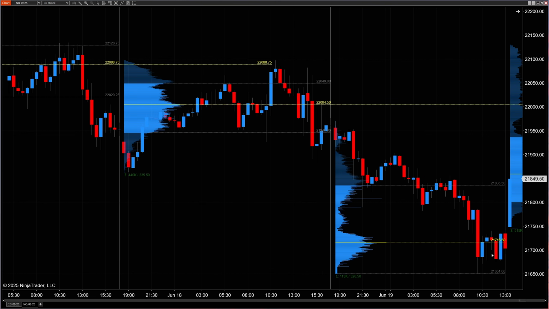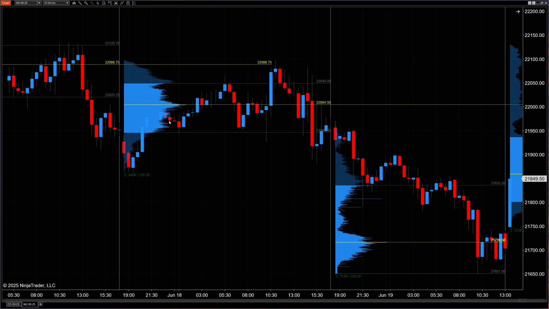Now, there are a couple different day scenarios that actually play out from the D-shaped profile. Now, you're probably asking yourself, Mike, do we wait until the day is completely finished before we start trading off the D-shaped profile? And the answer is, it depends. If you see the D-shaped profile starting to form throughout the day, well, guess what? That will let you know you want to fade the edges. As we come down towards the lower edge, you want to look for bounces on the way back up. When we come up towards the upper edge, you want to fade it for a move right back down.